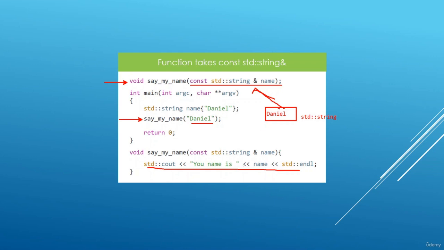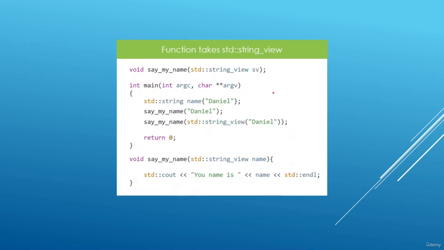This is all fine, but we don't really like these copies. This is something bad, and we don't like unnecessary copies in our C++ programming. So how do we avoid these copies? That's what we're going to look at. If you really want to avoid those copies, you should pass your parameters as string view parameters. And this is going to solve all the problems we have seen so far. If we set up our function like this, we can call it with a regular string variable like we are doing here. We can call it with a string literal like we do in the second line here. We can even construct a string view type in place and pass it as a parameter.